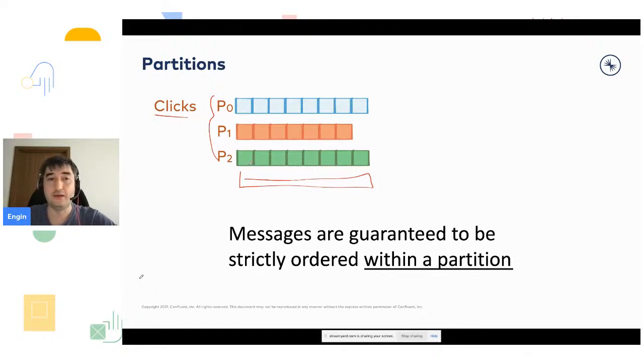When you send the data, where it goes depends on how you are sending the data in the producer side, I will talk about that. It always goes at the end of the partition, and the data will be ordered in this way in the partition, not in the topic. There's always a confusion when you start Kafka and when you start to send the data. Sometimes there are some misunderstandings, and be careful: if you need strictly ordered data, you should use the key. Later on, I will show an example for that.